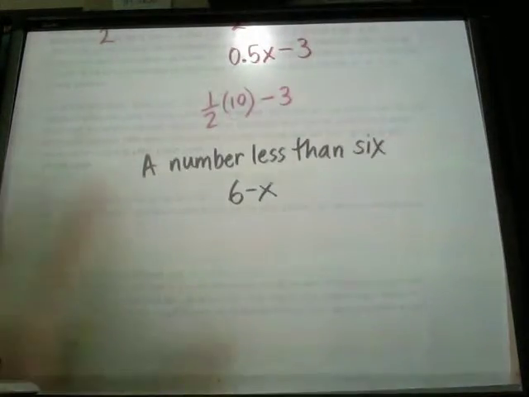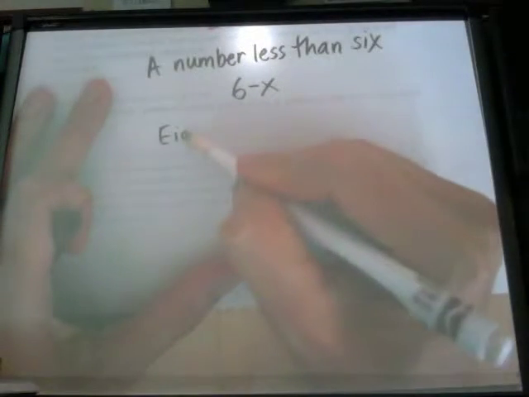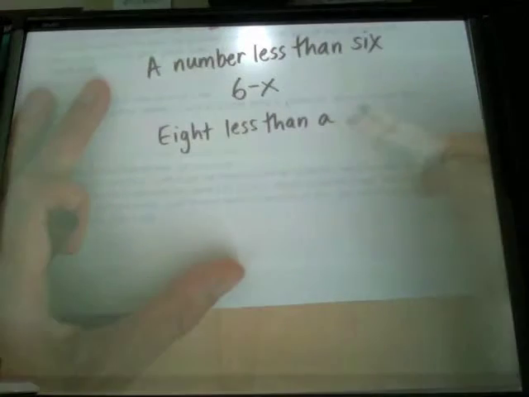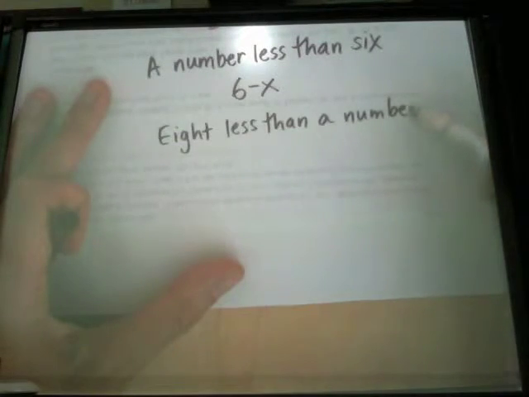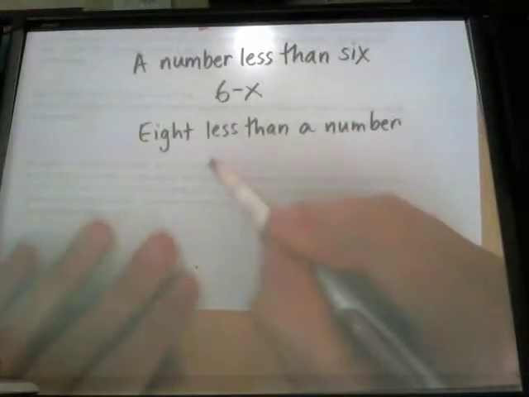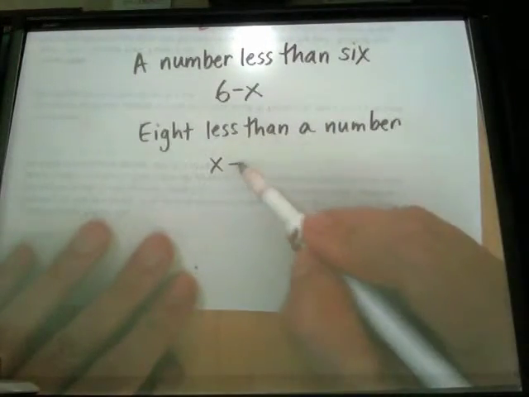How about 8 less than a number. So again, if you get confused and you're not sure, because obviously this is going both ways, where the variable comes first or it comes second, and it has to be in that same position, pick a random number to substitute for the one we don't know, and try it that way. 8 less than a number. What would that look like, Vincent? X minus 8. Okay, so x, or whatever letter you want, minus 8.